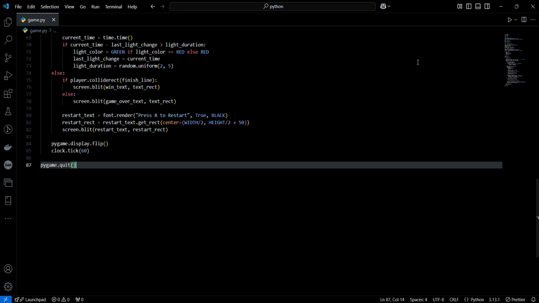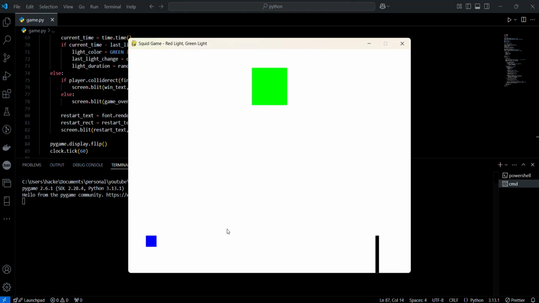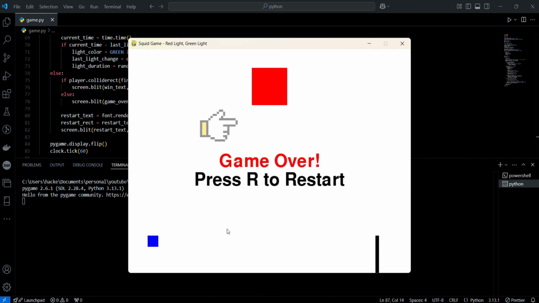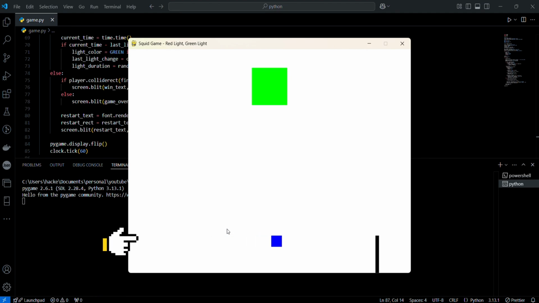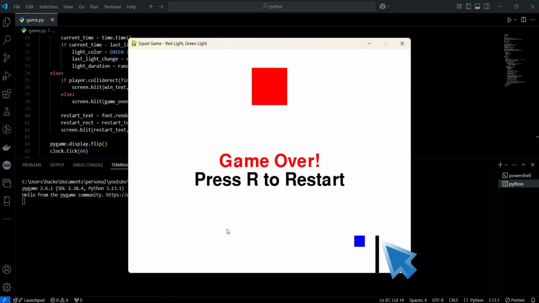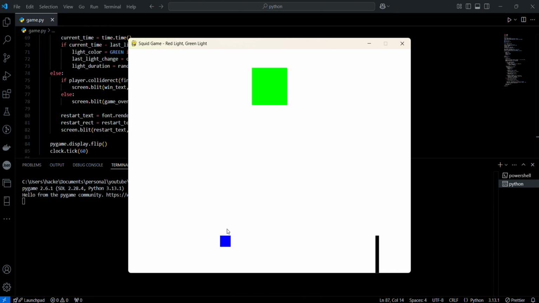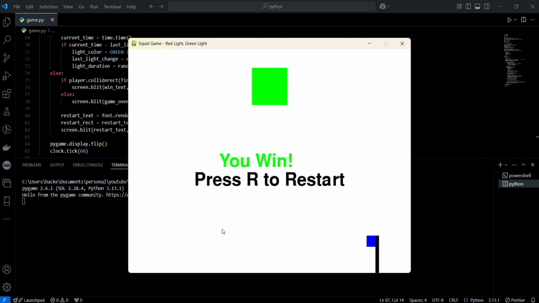That being said, let's run this and see what it looks like. Look at this masterpiece. Okay, so this is the game which we have created. I know it looks simple, but we have done a lot in this. As you can see here, we got that person doing the red light, green light. We got that character who is moving across the board, and we got an objective. They should get to that line right there. As we move our way over, if we end up moving on red, the game ends, as you can see right here. But if we restart and move ahead while it's green and make it to the finish line, we win the game, and that's it.